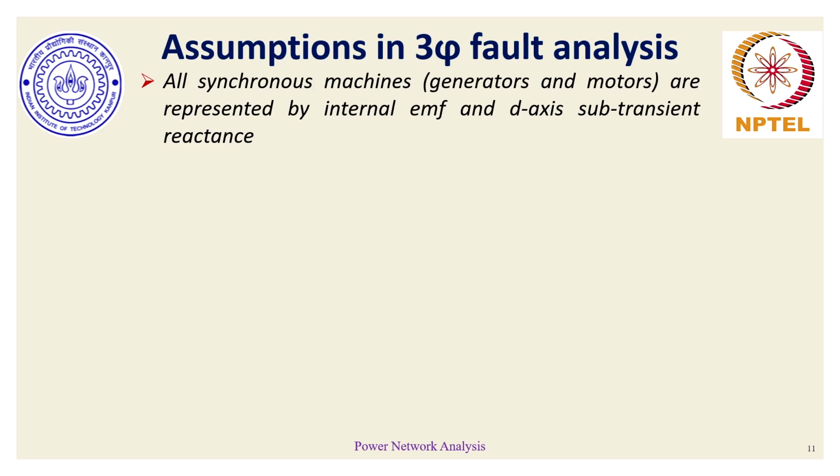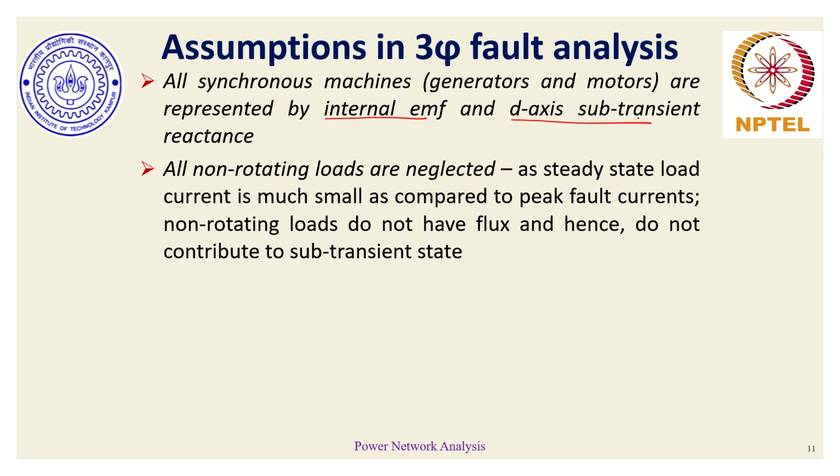All synchronous machines, be it generators or motors, since it is a subtransient period, are represented by their internal EMF and the direct axis subtransient reactance. All static devices, that is non-rotating devices, their presence can be ignored, because as seen in the previous lecture example, even if these loads were to be considered, which could be non-rotating in structure, the steady state load current quantum is much smaller than the current that we would encounter during faults. So basically we are trying to get rid of the pre-fault condition in itself. That is point number one.